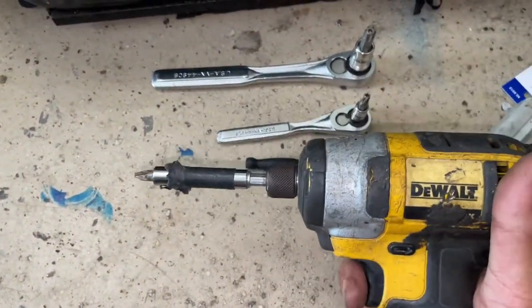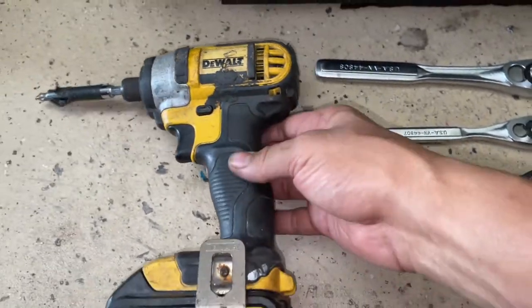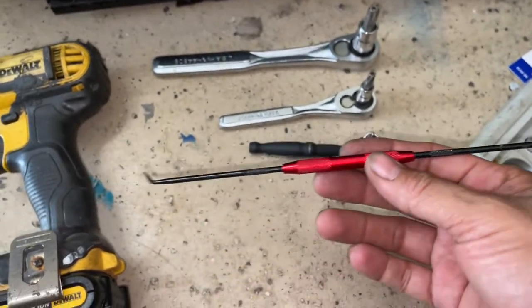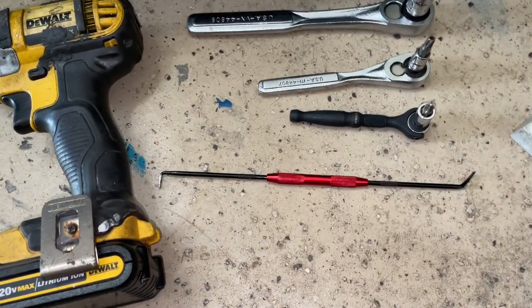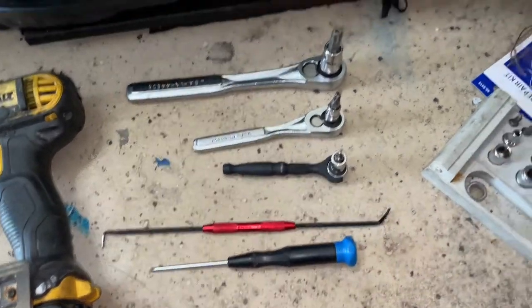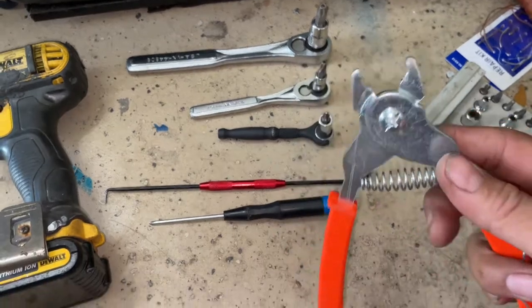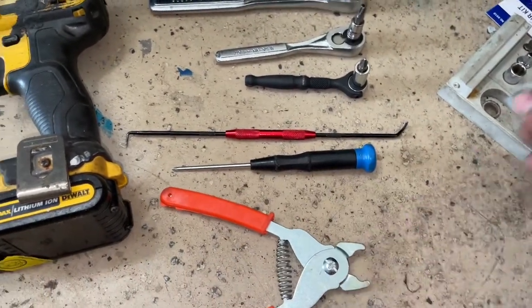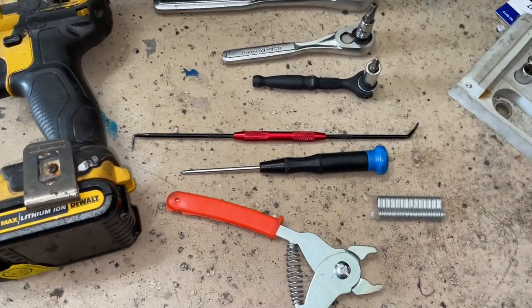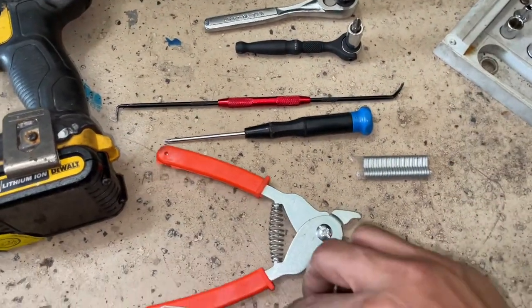You can also use it, although that is the great stripper if you've got stuck ones. And I use a pick. This is for the entire seat job. Small screwdriver to take off the bolts on the back here. Then hog ring pliers. And of course you need some hog rings. I actually just cut some of the old seat off to make it easier.